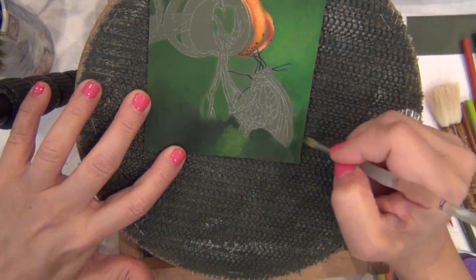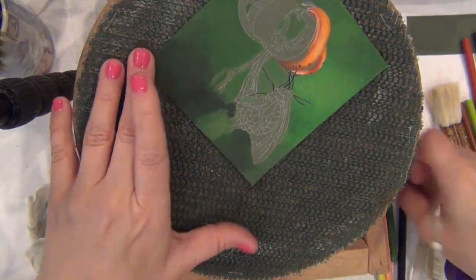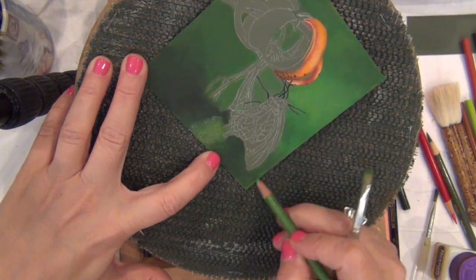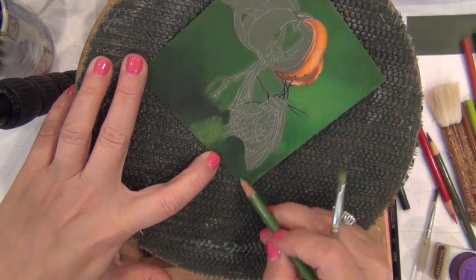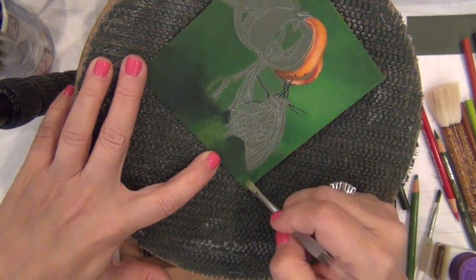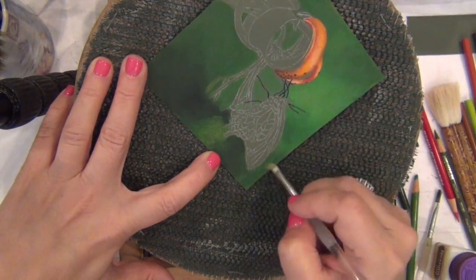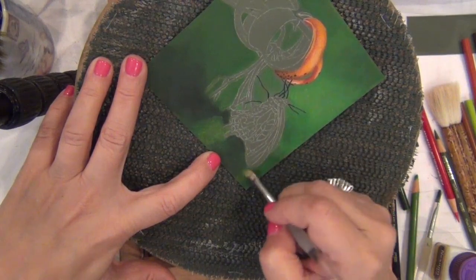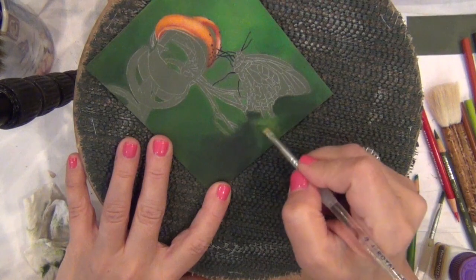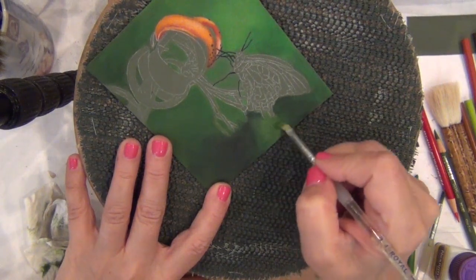Okay, so you get the idea of what I want you to do. Keep on going. Put some dark areas, and you have the colors that I want. Very dark areas are black. Medium areas are apple green. You have very light areas with yellow chartreuse and other light areas with chartreuse. Let's blend this in here.